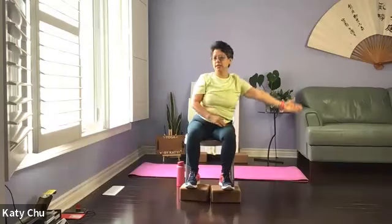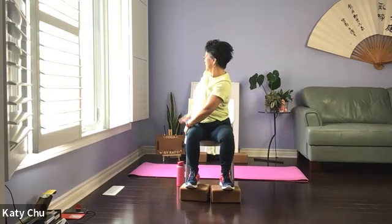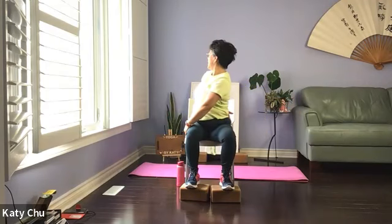Slowly, slowly release the other side. Opposite hand, opposite thigh. The other arm up and over. Bring it directly behind your spine or wrap it around your waist. We're going to inhale to prepare. Exhale to turn a little bit more, using the front hand to help you turn. Turning the neck as well, if your neck is available.